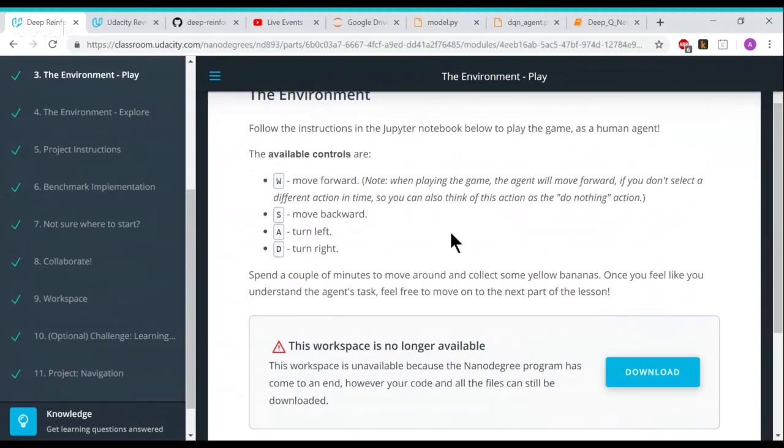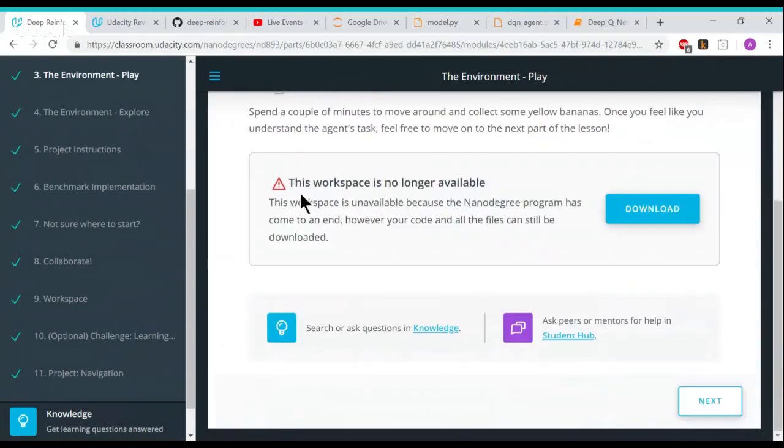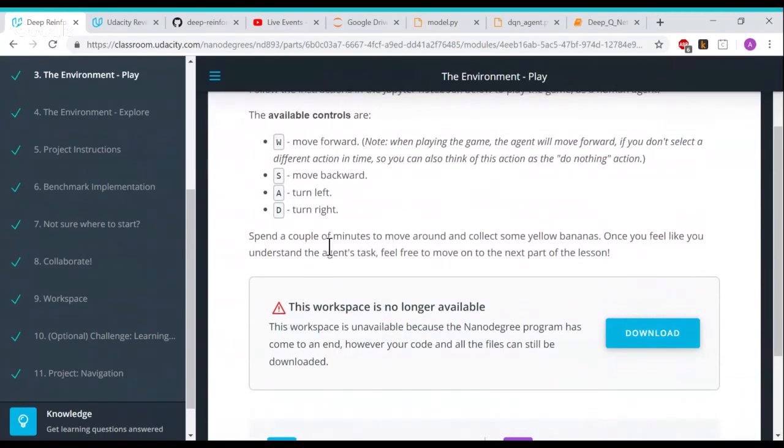You will know how difficult it is; even for humans, it takes time to learn to play this environment or to earn points in it. So it's for you if you want to play it as a game. This will help you understand the task. Okay, this is for me, but for you it will show the actual workspace, actual code.